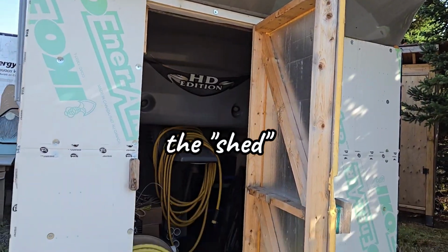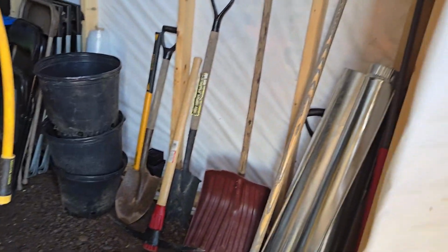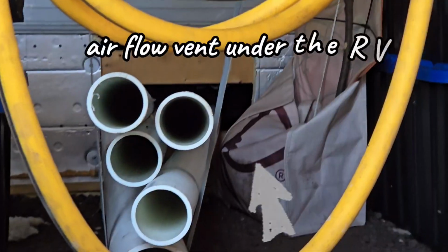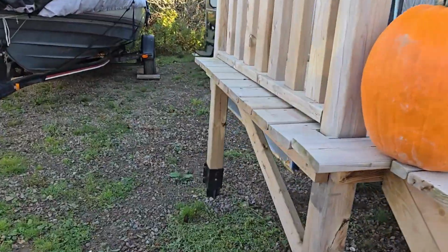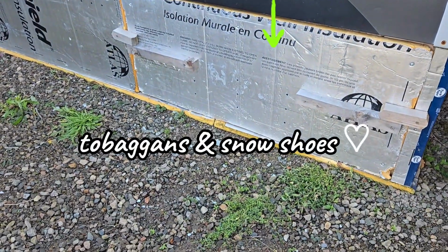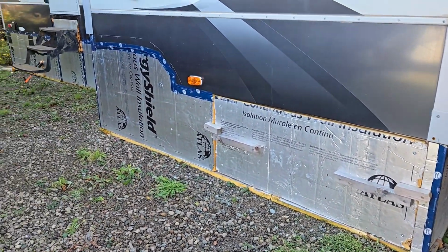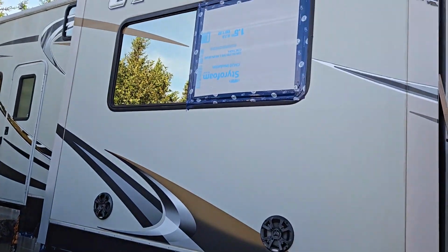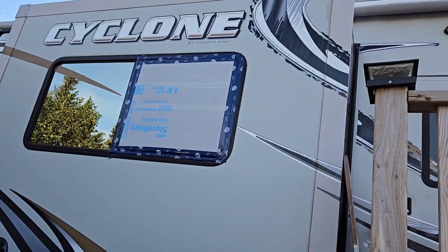So we have anchors everywhere, and it's all prepared for winter at this time, but this all went down last year. Last year we prepared her for winter, so this year was more just tweaking things. Manfred built some fun little trap doors and little storage areas, and we really buttoned it up tight. And this is the window I broke when I was weed whacking in the summertime. A stone flew up and shattered our window.